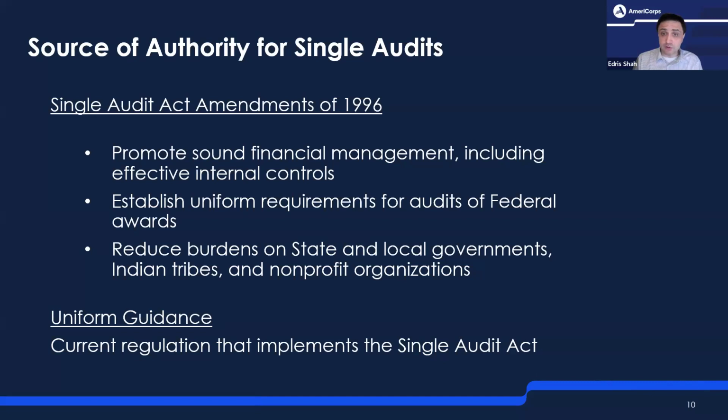And the subpart F additionally also details the requirements for summarizing the audit findings. You all may be familiar with the data collection form, or the SF-SAC, that after the completion of the audit, with that reporting package, the data collection form gets submitted to the Federal Audit Clearinghouse, or the FAC, that is now currently managed by the General Services Administration. And lastly, the subpart F goes on to set requirements about how audited entities must promptly address findings with federal agencies that monitor the execution of measures to ensure accountability, as well as adherence to the regulations.